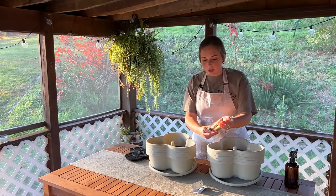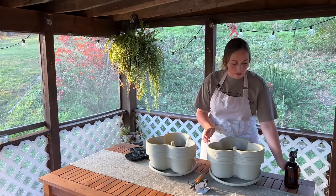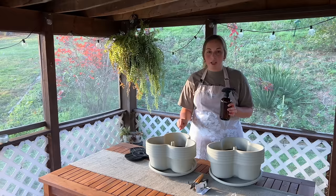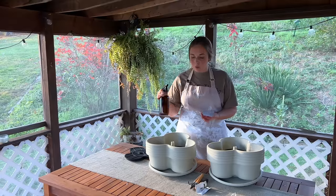And we'll be able to use this to help with each layer of the dirt. So I'm going to get the dirt, and I have a spray bottle here. I'm going to water my dirt, dig it up, and then as I plant my lettuce seeds, I'm going to spray them down with some water.